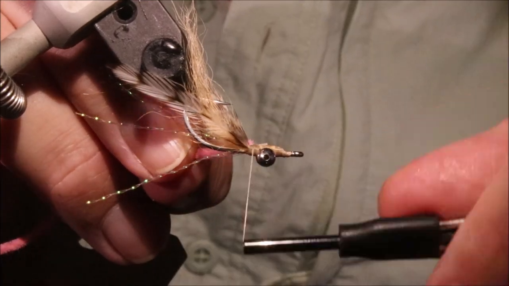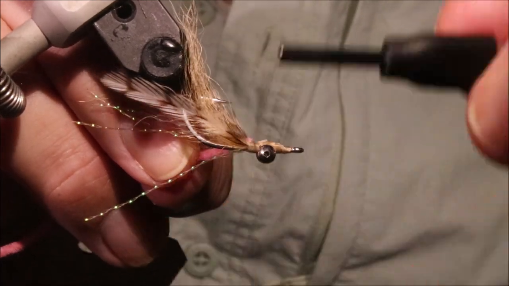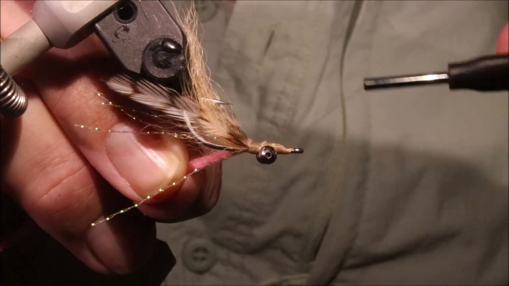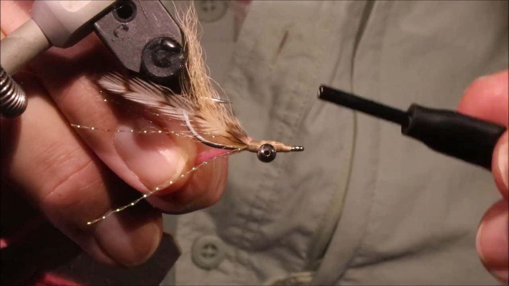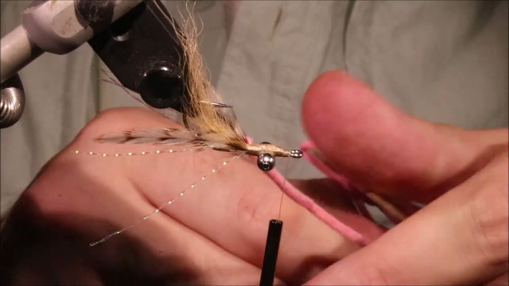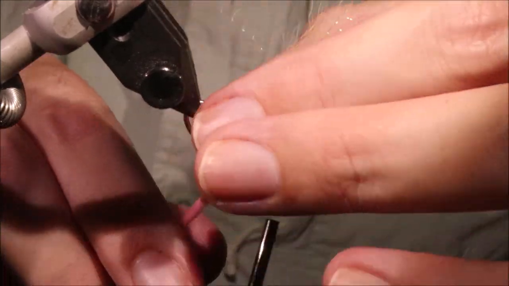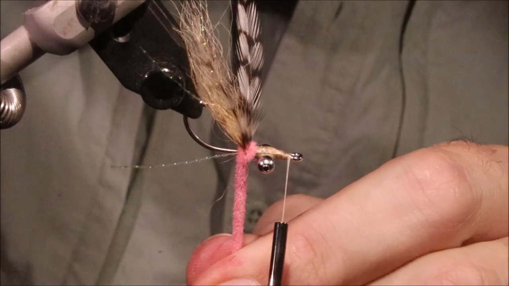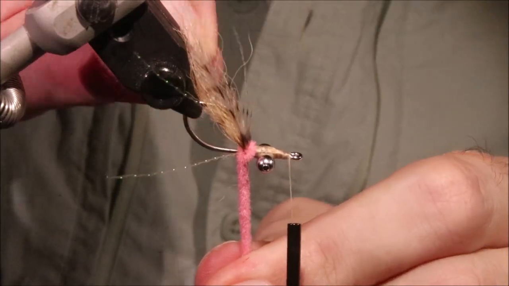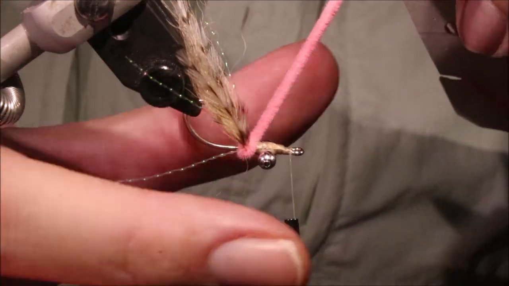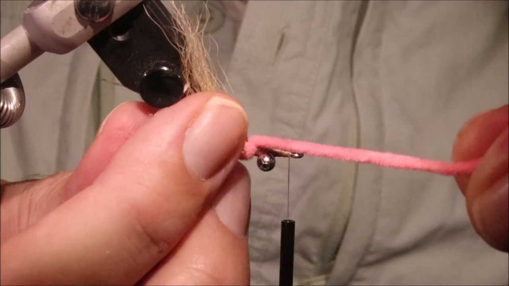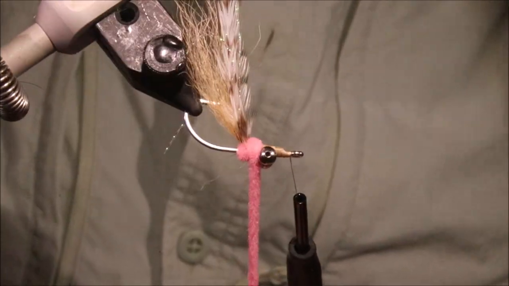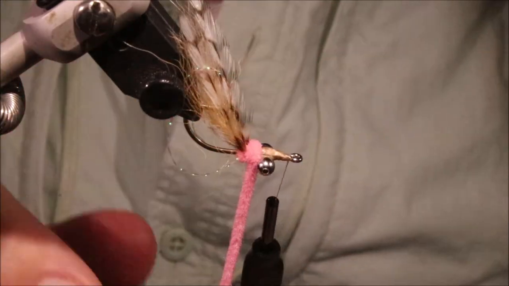Now for the head, I'm just using suede chenille, or ultra chenille, velvet chenille, whatever you want to call it. It's all the same stuff. Just spread the core there and I'm getting that tied in nice and tight. And I'll take my thread to the front. I'm going to get a wrap. And I'll lift this up and I'll take a full wrap in behind the wing. And that'll lift the wing and it'll pull the feathers in a bit, but they're still splaying.